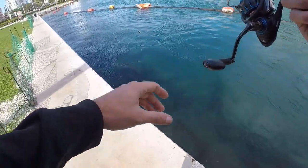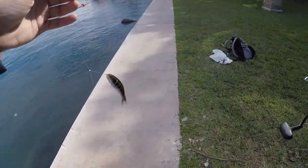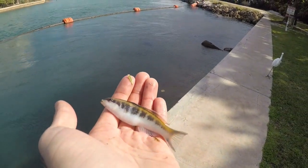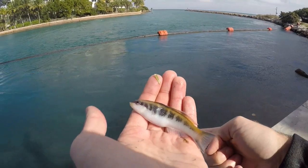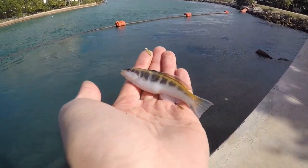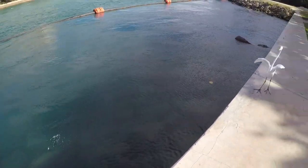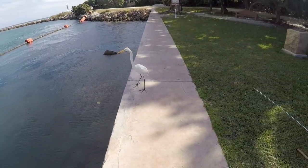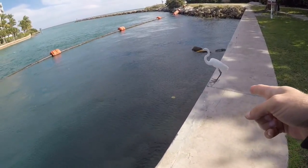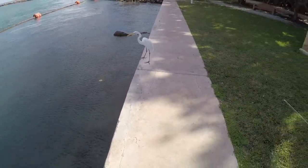Fish on - what is this thing? Little guy, some sort of a wrasse. I believe this is our fourth wrasse species of the day - I believe it's a juvenile bluehead. I've seen some adult bluehead wrasse down there this afternoon and I think we got ourselves a little juvenile. Four different wrasse species! Let me get that guy in the water before this bird comes up and snatches him - he's been stalking me for the better part of the last 30 minutes.